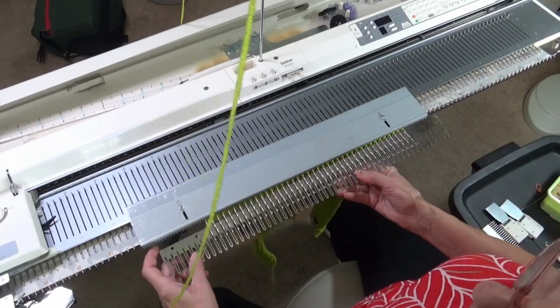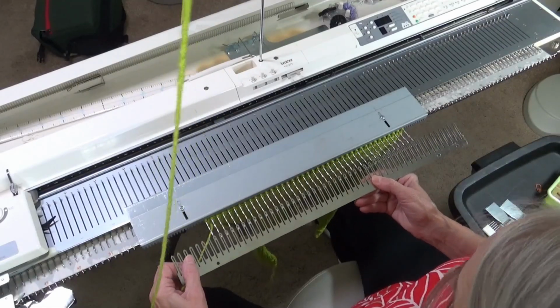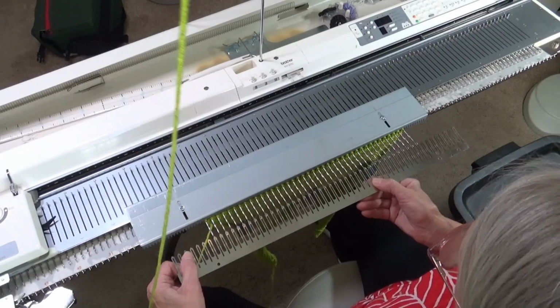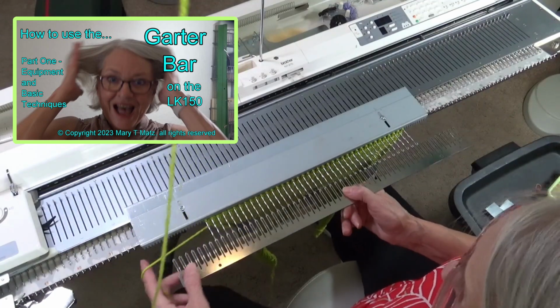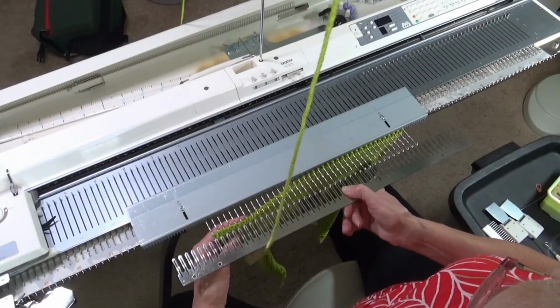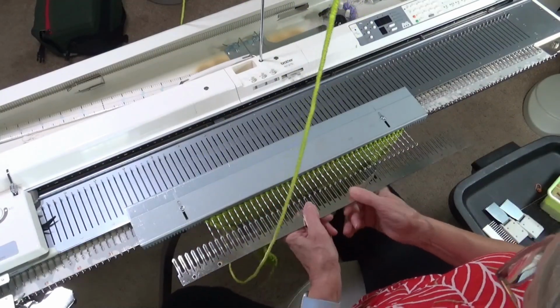That opens all the latches, so all I have to do is take my garter bar, put it into place, and I have a whole video on this, so you can watch that if you want to learn more about your garter bar. You can take it off on waste yarn, but I am taking it off on my garter bar because I find that it's faster.